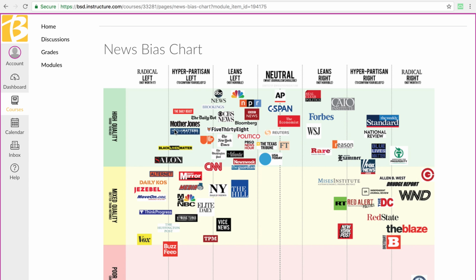And when you find it, you should definitely keep track of the title of the article that you are looking at and the name of the people who wrote the article. If they don't have a name of somebody who wrote the article, that might be a good thing to document as well. It's always important to know who's writing the information that's being presented to you.